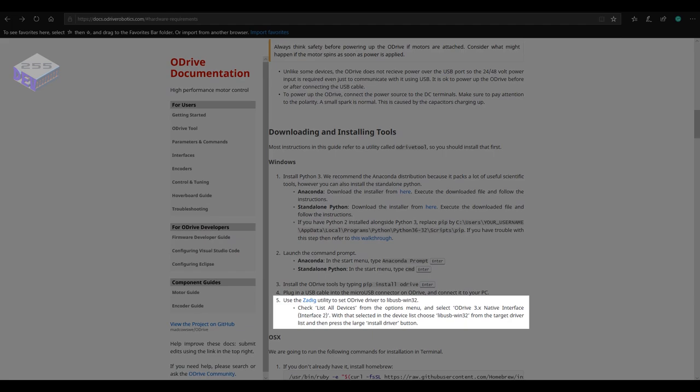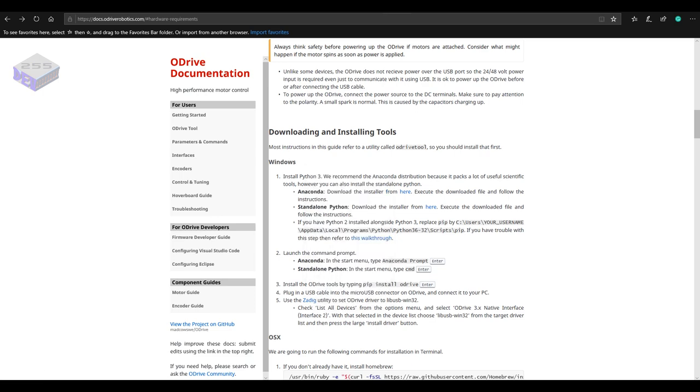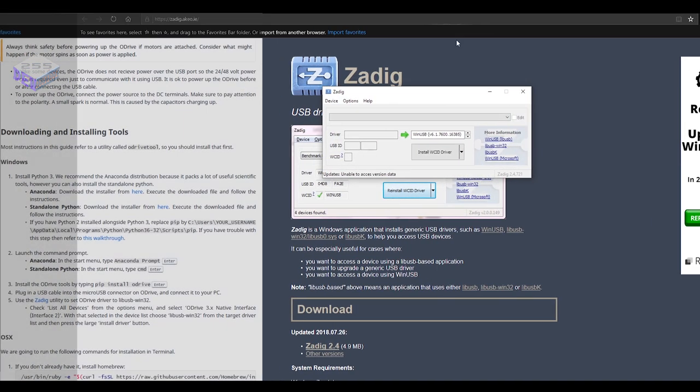Then you need this utility to install the drivers for the board, so you can actually change the way the computer talks to the board itself, either via native USB or USB serial link, so you can send it serial commands. So install that. It takes a little while to install that.